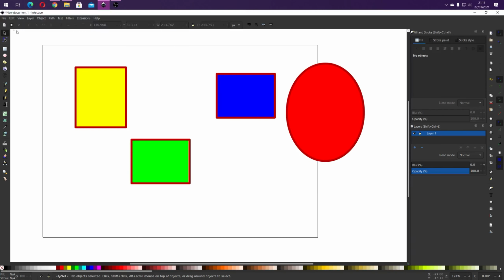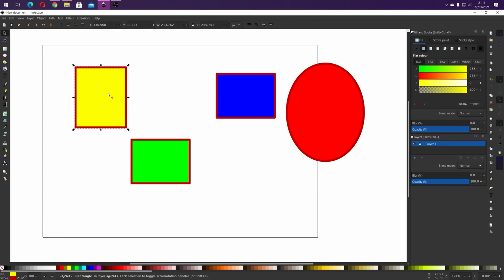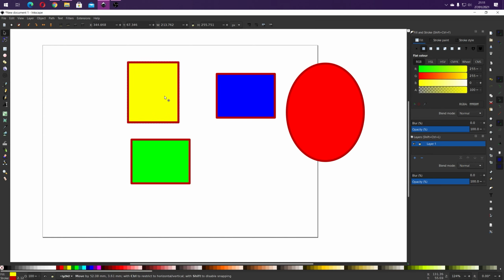Okay, next thing is similar. It selects all objects in all visible and unlocked layers. So if any of the elements is invisible or on a locked layer, it will not select that element.